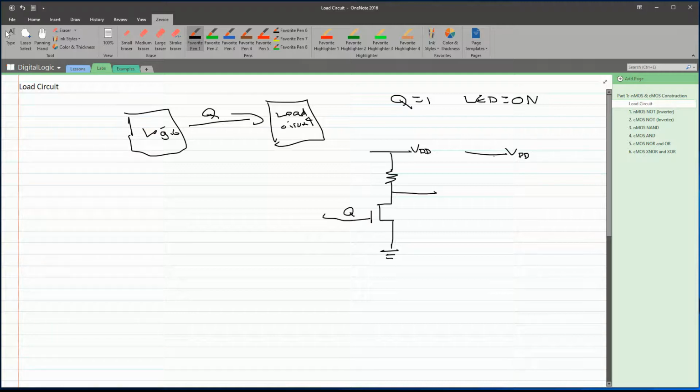We can use a different power source. Now we want to drive our circuit. This is our LED symbol. This is a resistor.